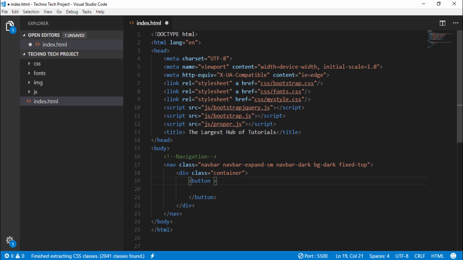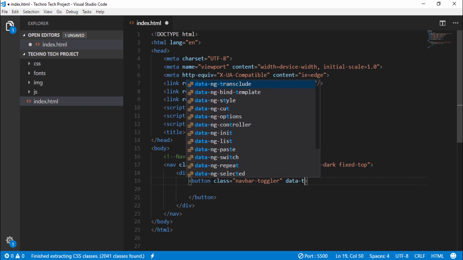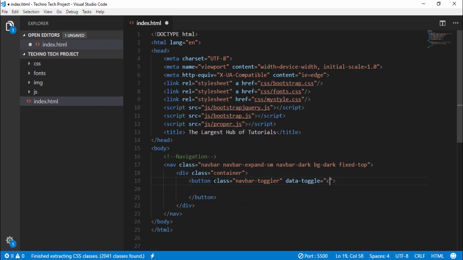For example, I write the class navbar-toggler and I use data-toggle and assign the attribute collapse, and then I use data-target and use a name with a hash sign.